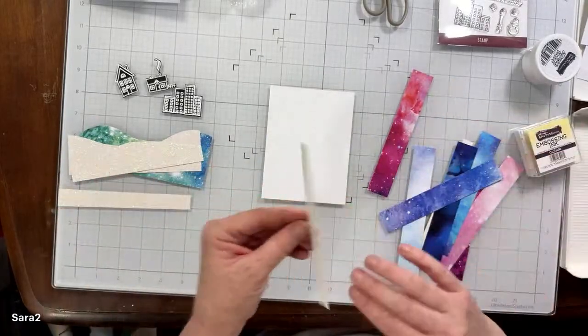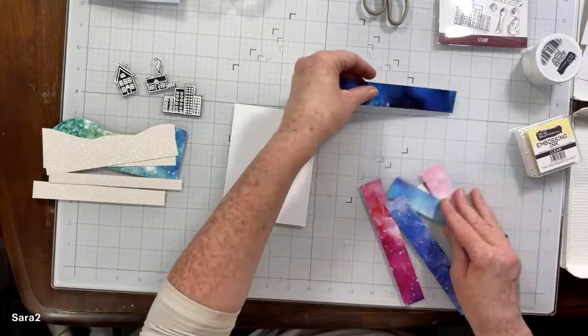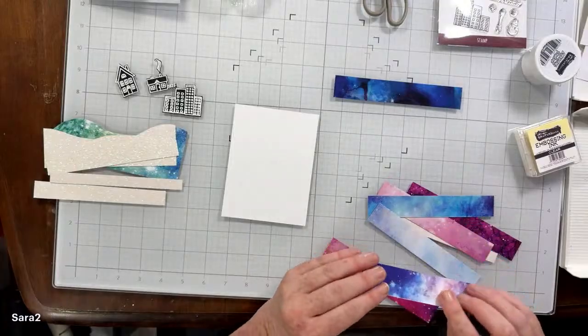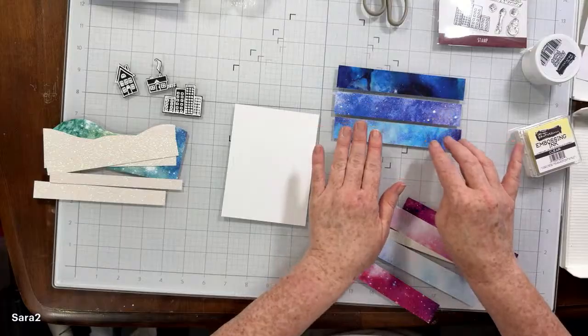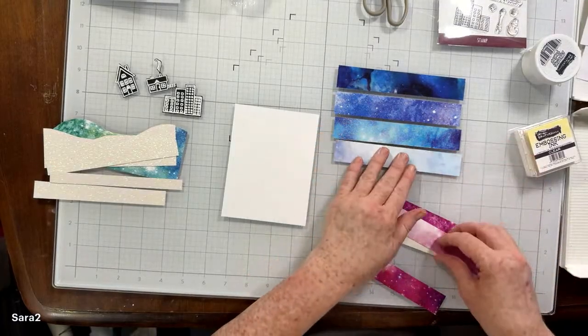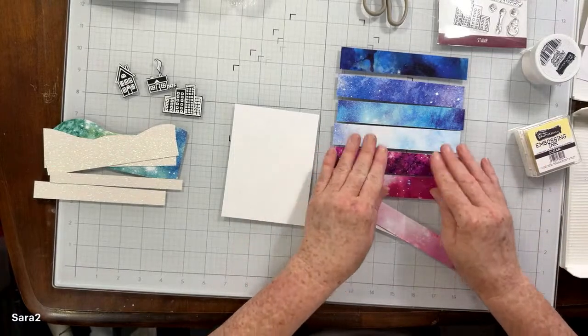It's just there because we're going to go ahead and we are going to rip and tear. So I'm going to put these in a little bit of an order. I'm going to go from dark to light. And then same with the pinks.